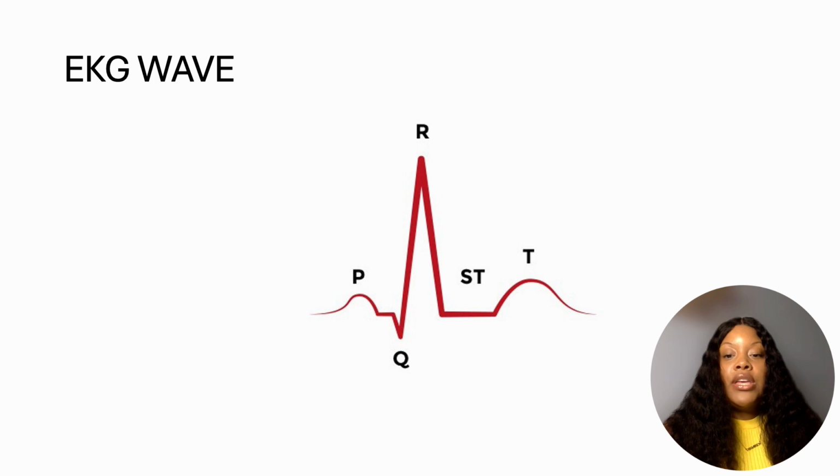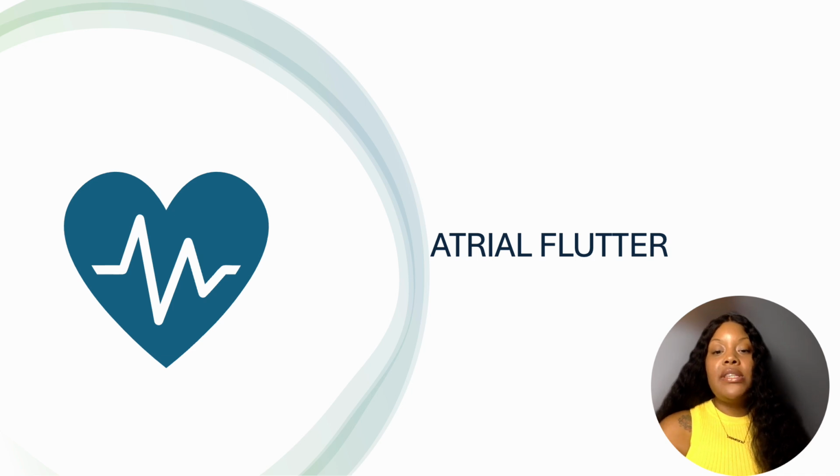So before we go into abnormalities, we need to know what it should look like and what the role of each thing is, whether it be the P wave, the QRS, the T wave, or the ST segment. First, we want to look at the name, atrial flutter. This lets us know that this is going to be an issue with the atria. So our atria is our what? Our P waves, and our atria represents atrial contraction. So let's get that out of the way before we begin.